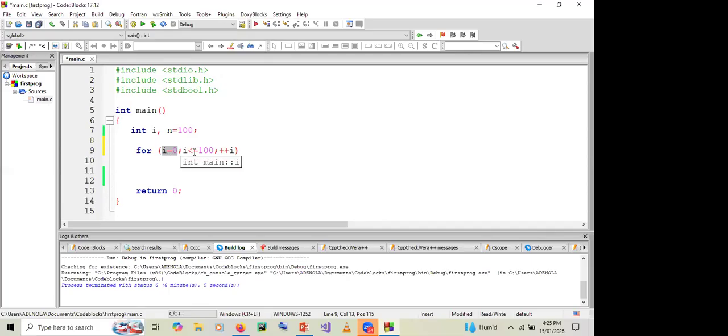I want to stop when i is less than or equal to 100. And I want to increment by a step. Then, what statement do I want to execute? Remember, it is the statement in this curly brace that will be executed a number of times.